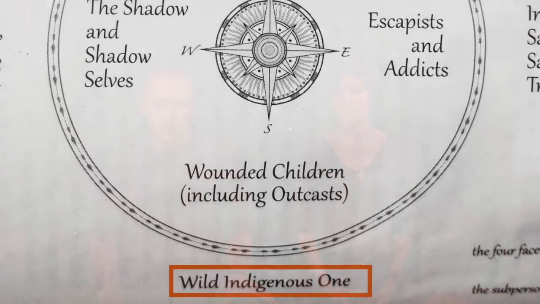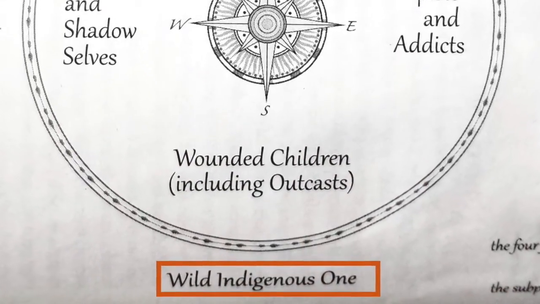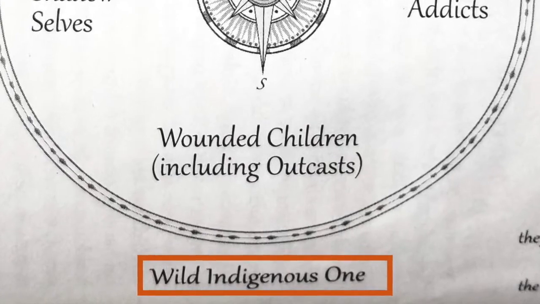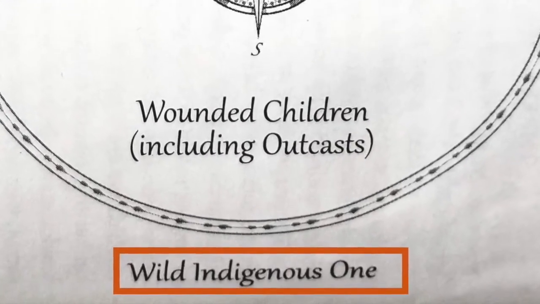And so some of the self archetypes of the South, which is very nature connected, very embodied, movement based. Plotkin calls an archetype of the South the wild indigenous one, the place of knowing and connection to nature. This is like being able to connect to animal spirits, the eagle, the bear, the buffalo, the wolf, and be able to bring that into your body and mimic that and allow that to guide and help you. So there are a lot of really beautiful qualities in the South that we can embody as a self. So yeah, I don't know if you want to speak a little bit more on that.